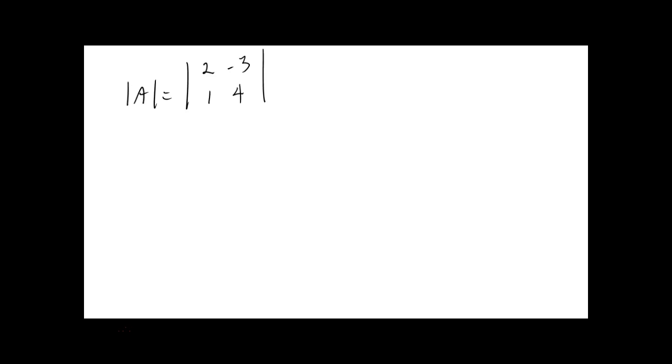What I'm saying is, what is the determinant of A? It's a 2 by 2. They're easy. You do this minus that. Just like before, the product of the main diagonal minus the product of the other diagonal. What does that give you? 11. Perfect. That's what they got in the book too.